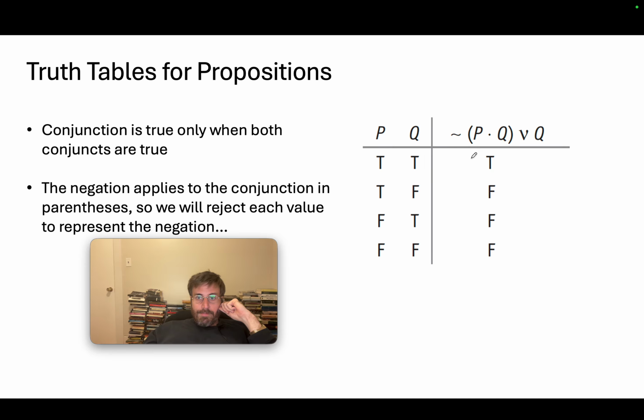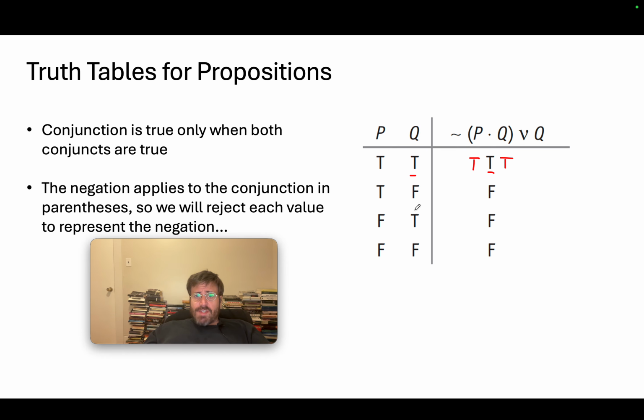So if I do a cross analysis here with the reference table, I see on the first row that P is true. So I'm going to write under P that it's true just so I can see it. And I really recommend that for every variable, you go back into the reference table and carry over the value on each row so that you don't make the mistake of skipping over a value. I think it's very easy to write a wrong value if you don't write in what appears on the reference table. And then I see on the second variable, Q, that the value is also true. So this is right? The value for dot on the first row has to be true because both of the conjuncts are true. That's our rule.